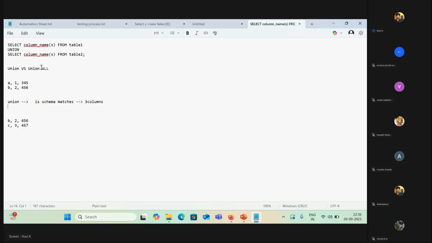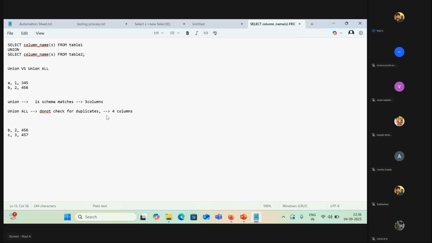If you are using union all, it will give you all four rows, because union all does not check for duplicates. But union will check for duplicates, and if any duplicate is found, it will take only one row between these two. Union will give three rows, while union all will give four rows.